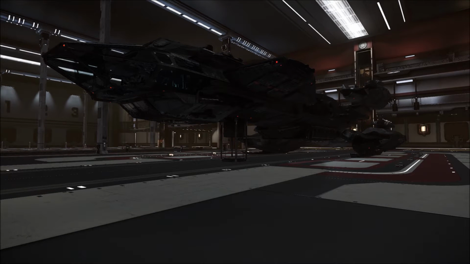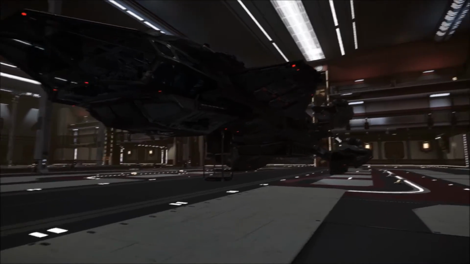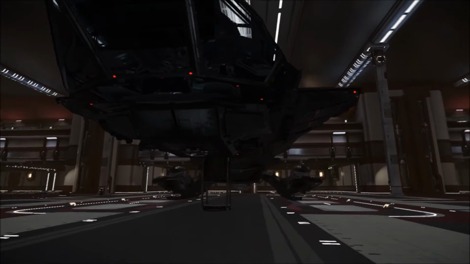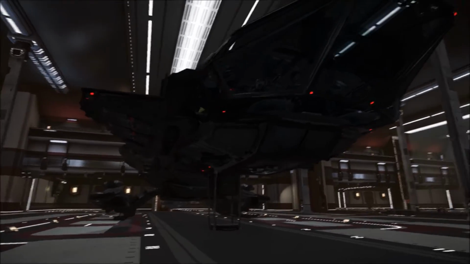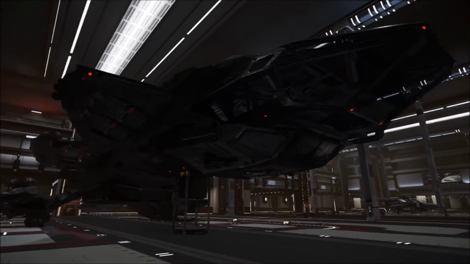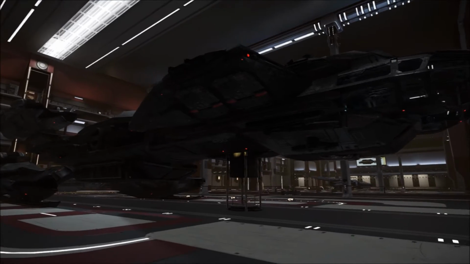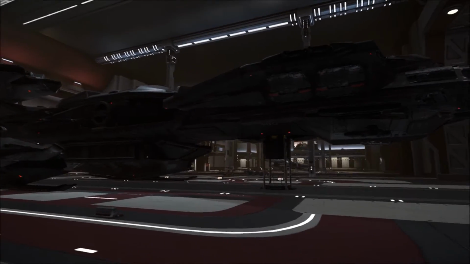They finally released their variants. The four variants are the Andromeda, which is the variant I have, the standard variant, around middle tier. The other variants are the Taurus, which is a cargo, hauler variant. It has one less turret. It's less combat oriented and more for hauling cargo.